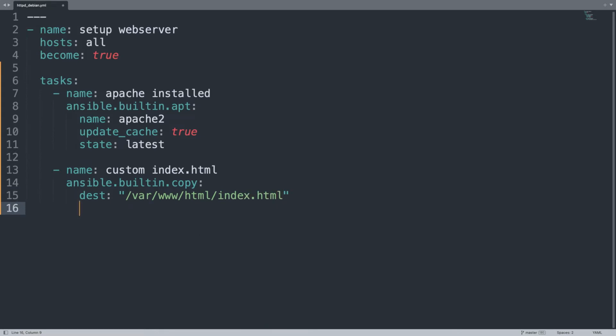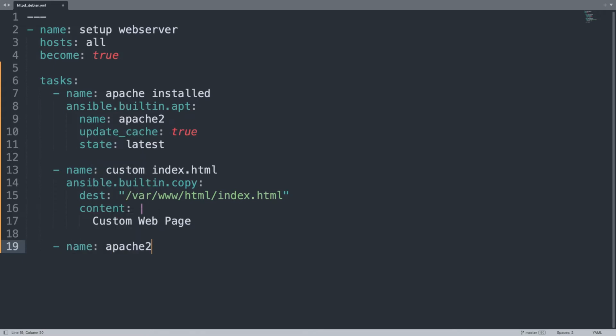And let me define the content straight away. So let me add a pipe, and this is the content. It's a multi-line, so I will type only custom web page text. But you can customize as you want with all the HTML code, or maybe better, convert to a template.